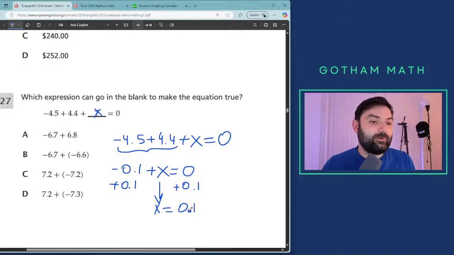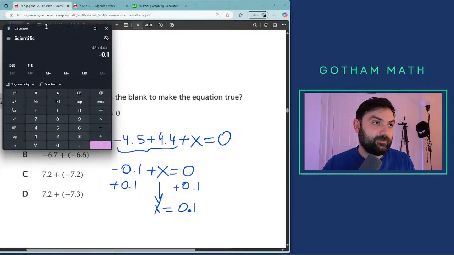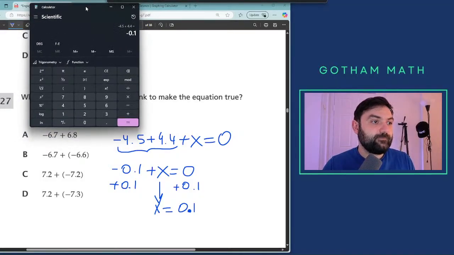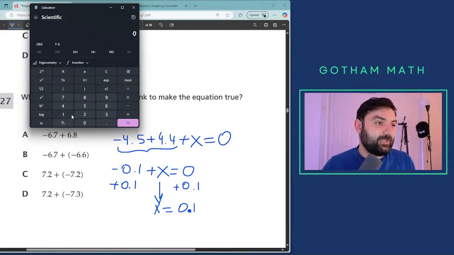Now our goal is to find what would be positive 0.1 out of all of these questions. And you can do it on the calculator. Technically, you can do it on a calculator. And I think the answer is going to be A. Well, we can see it, right? But I don't know, we can confirm it if we want to, if we are unsure, and it is, it's going to be A, obviously.